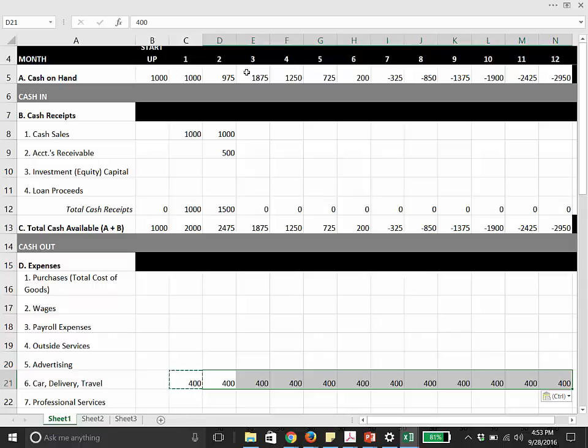So I hope this was a good explanation for you to at least get you started in doing the cash flow budget. And I think the really true way to master the cash flow budget is to start practicing and getting involved with practicing and entering your numbers and making your assumptions.